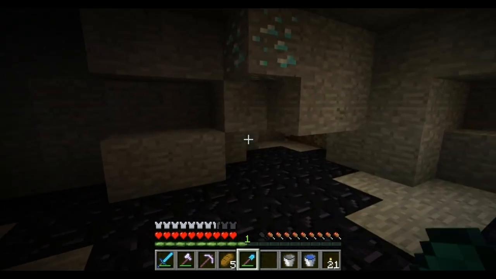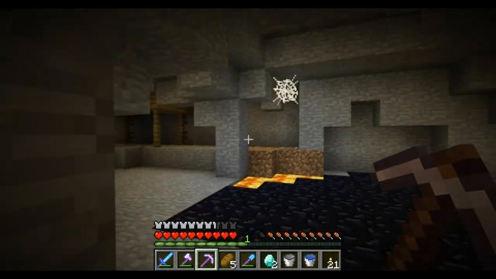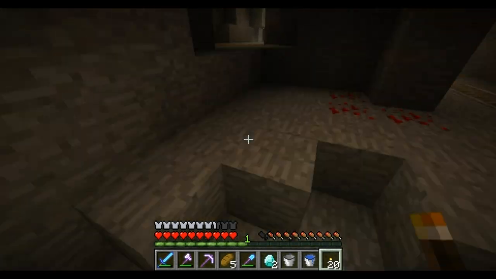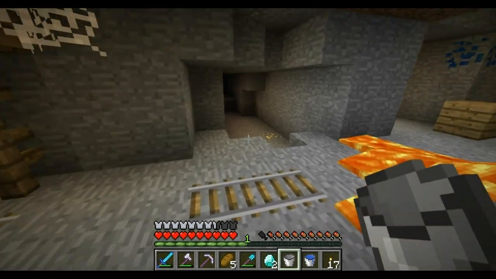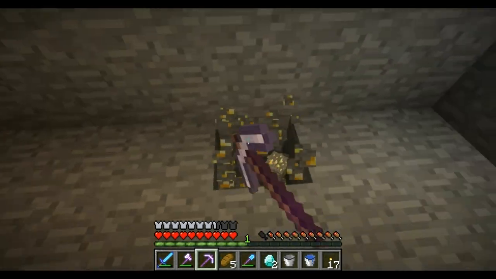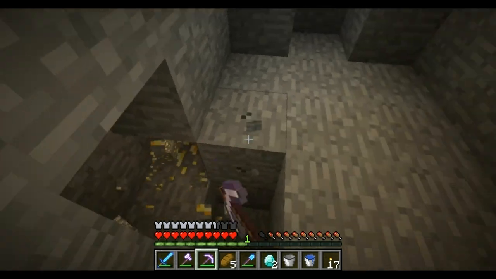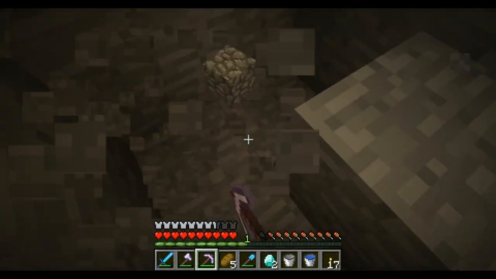I desperately need that. But what we also need is some melon seeds. So I'll have to do a little bit of looting in the chest, but there's not a whole lot of time in this episode. So I'm going to try to just quickly see if I can find a cave spider spawner, and I'll tackle that with you. But, you know, grab a few resources along the way. All right, so there's a little bit of gold. That's nice.